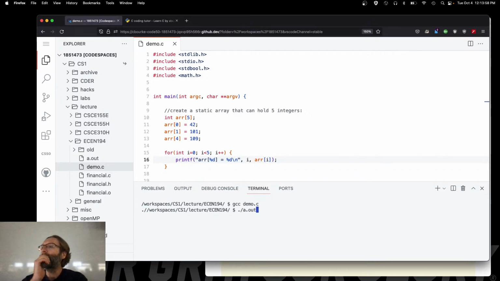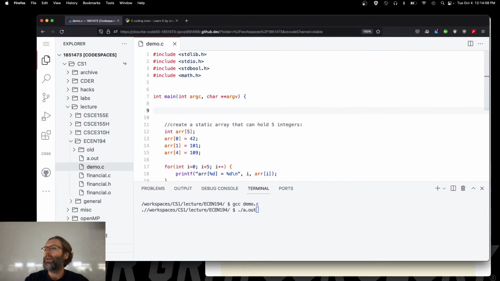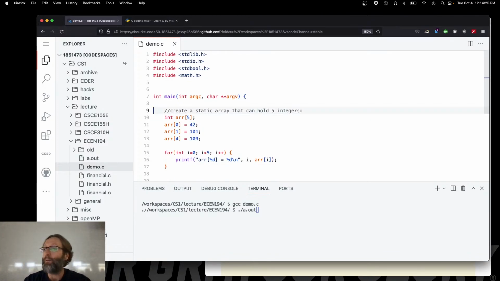But before I run this, predict what the second and third elements are. Did I actually set those? Nope. So let's go back to a single variable here. What value is stored in X as of line 10? Garbage. Could be 0. Could be garbage. It could be dead beef, right? It could be whatever, right? There is no defined default value in C. Likewise, with an array, there are no defined default values for elements in an array.